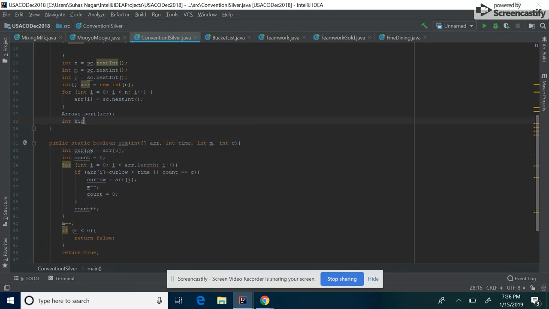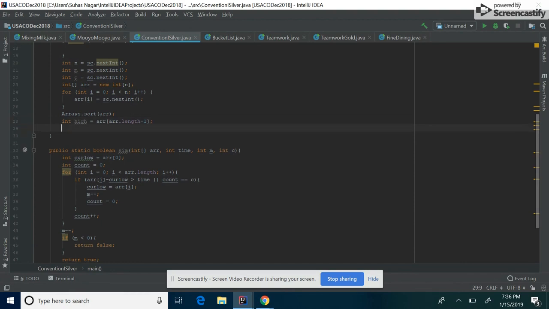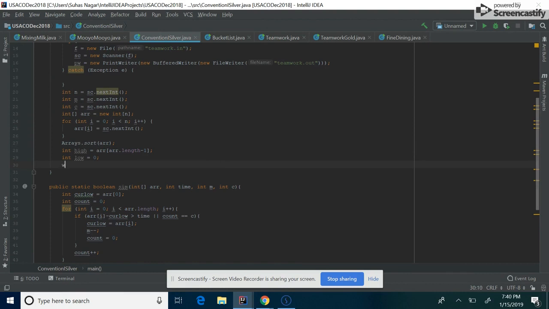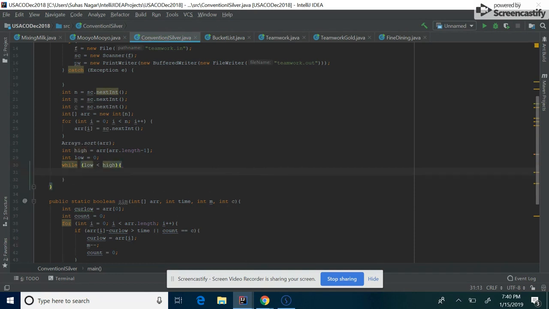So for every binary search, you need a high. And for this one, we'll do the last element in this array, because that's the greatest time since it's sorted. We also need a low, which I will just set to 0. Like with every binary search, we start off with a while low is less than high. As soon as low becomes greater than or equal to high, that means we've singled in our one value. We also can just make things go a little faster, but I'll get to that later. So we set int middle equals high plus low divided by 2.